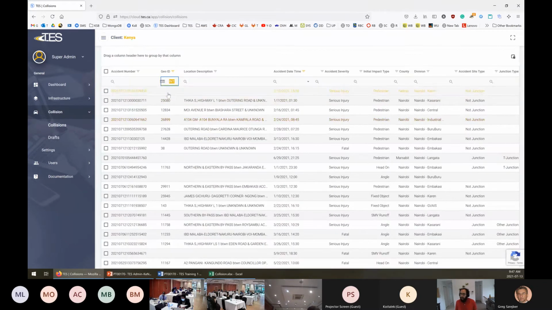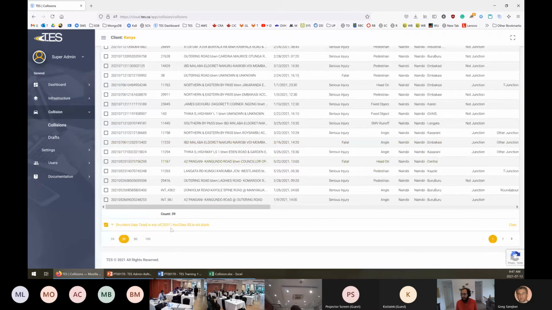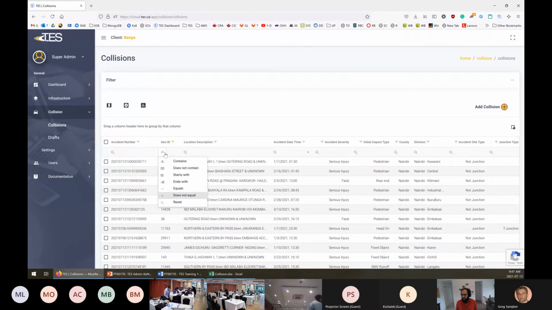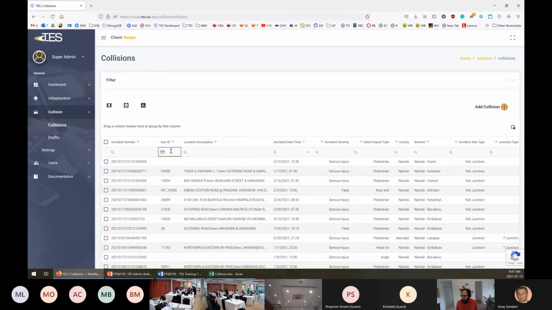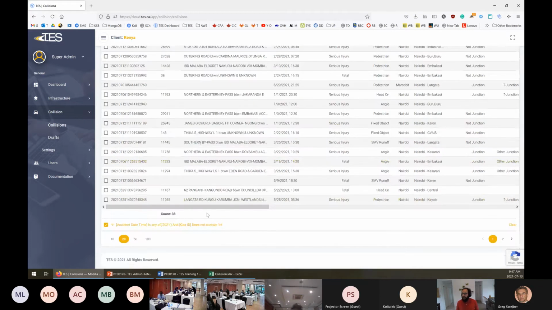But you can see that there are some rows where the location was not assigned. So if I want to make sure that this information is filtered, I may need to include everything but exclude the blanks, and my answer would become 39 in that case. Oh, sorry, I forgot that. It does not contain, sorry, int. Let's do it this way. Let me put it as int. So the answer to my question is 38.